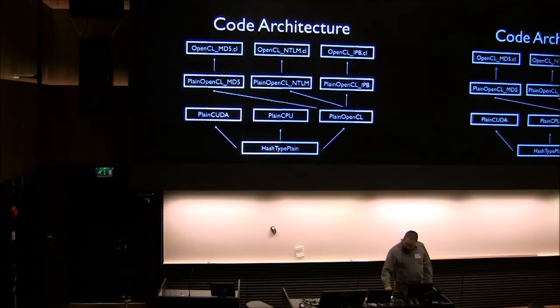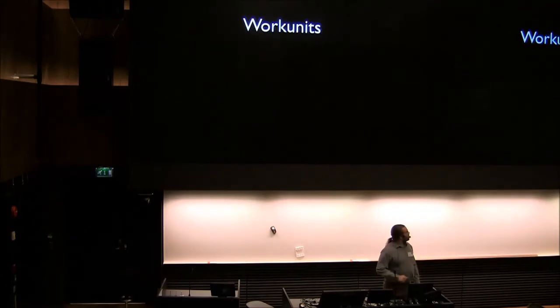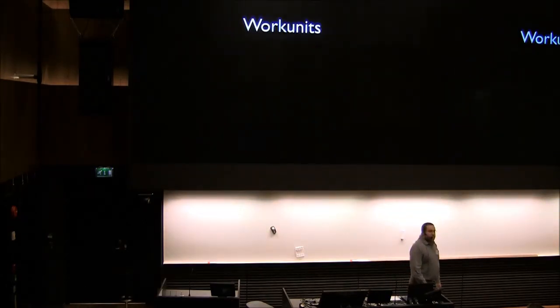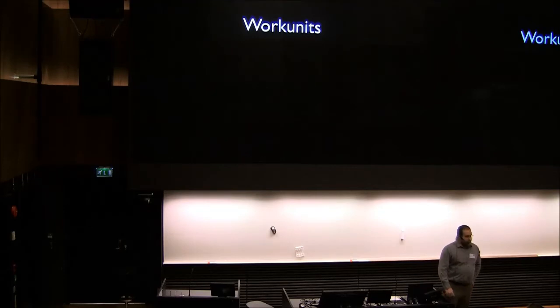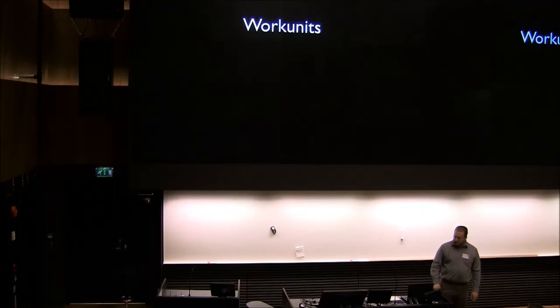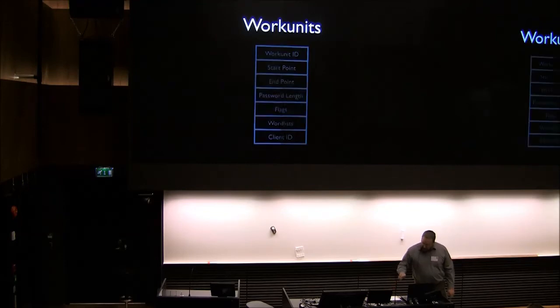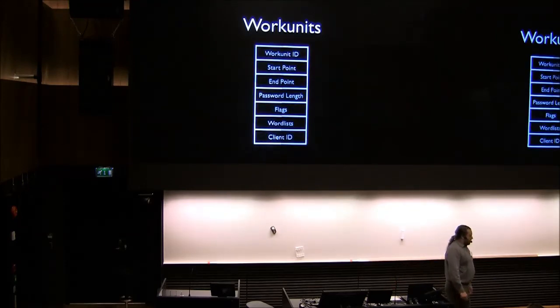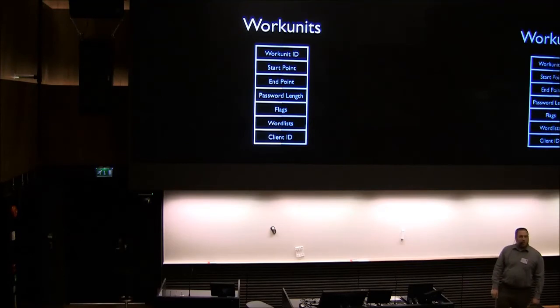Now, getting into some of the stuff that I've implemented that makes the network functionality much easier. I break work down into work units, and this is one of the standard methods of splitting a large task across a wide variety of devices or systems. I've had this support for quite a while because I support mismatched GPU types. And each work unit contains relevant information for its chunk of the problem, which could be the start point and end point for brute force.